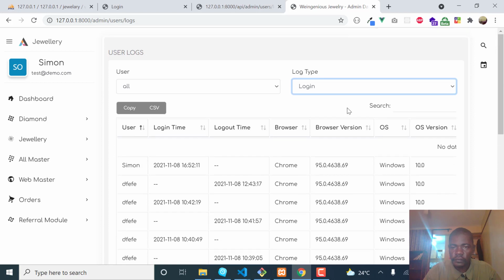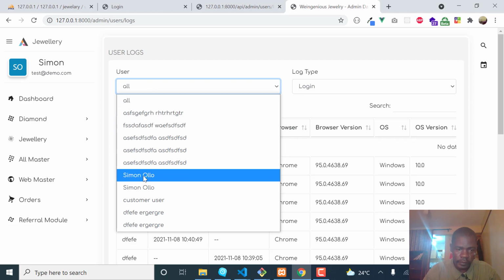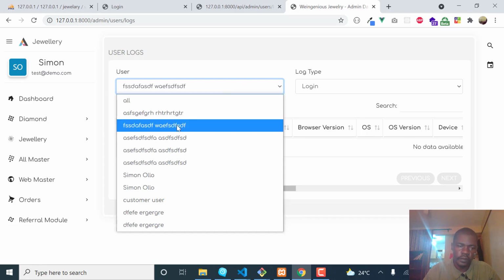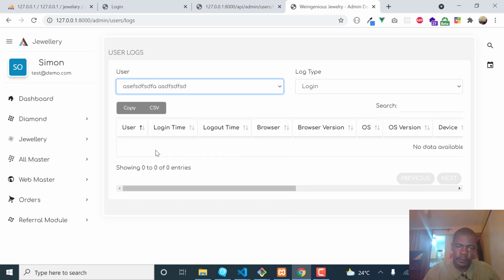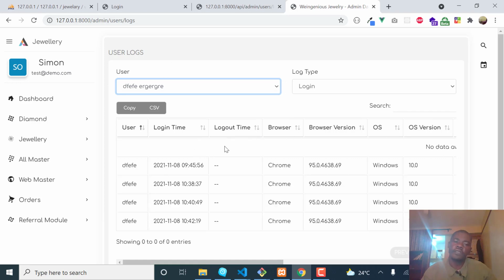Maybe you may not see it because there's a lot of data. But if I select something like this, you can see that this person here, because these are just fake users, has no user logs. If we change to maybe this person, they also don't have logs. This one, no logs, and let's try this, no logs too. And what about this? You see that one has logs.